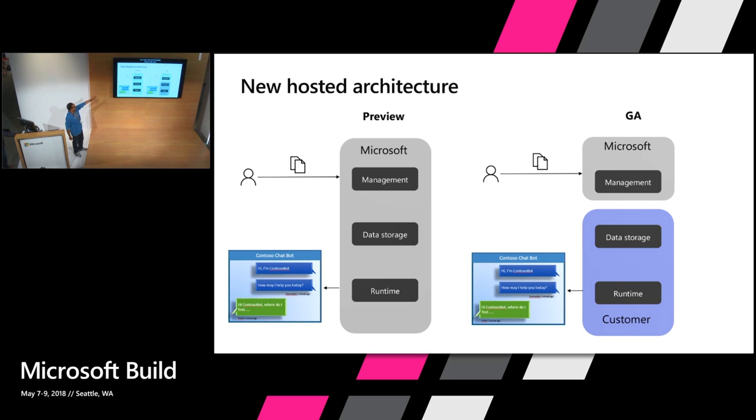So in the preview, what we had was everything was hosted by us, I mean, by Microsoft in its Azure subscription. So as a user, you would come to our portal. You would give us data. We would do our stuff. And we would expose an endpoint, which you would then use in your bot, right? That's how the QnA Maker stack works.